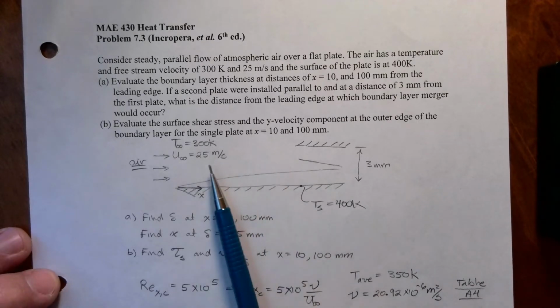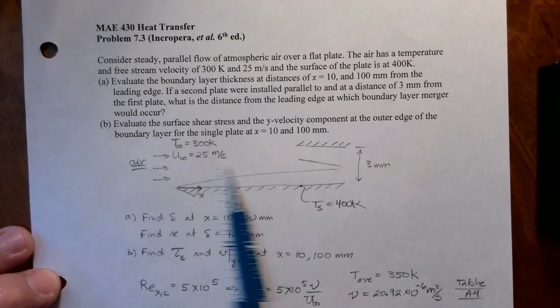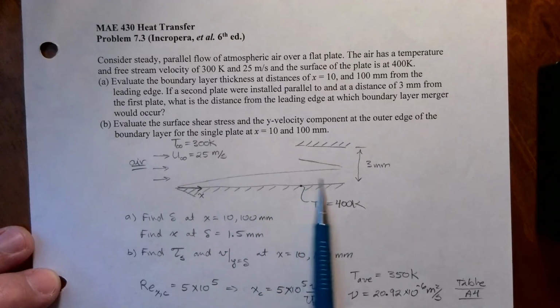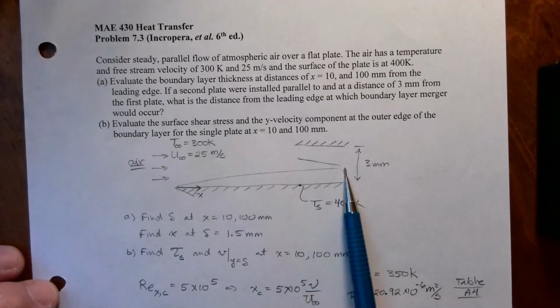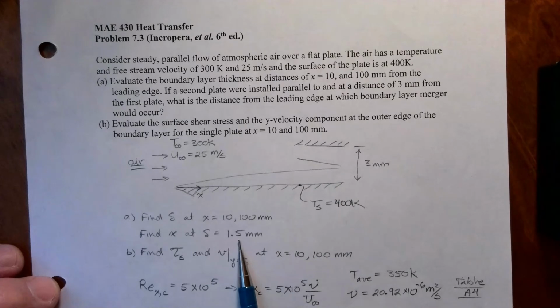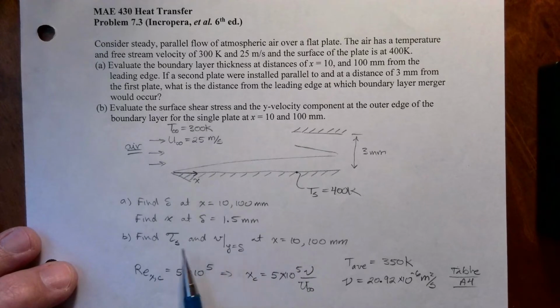For external flows, we think about there being a boundary layer with some physics of the flow outside, inviscid, and then viscous inside the boundary layer. Okay, so we really want to know what is the distance at which this boundary layer grows to 1.5. That was just a tricky way of asking that question. And then in part 2, they're asking for the shear stress at those same locations. And I go ahead and calculate the drag force also associated to those shear stresses.